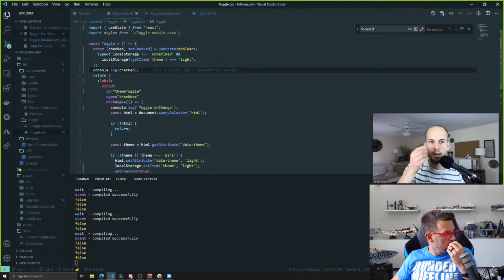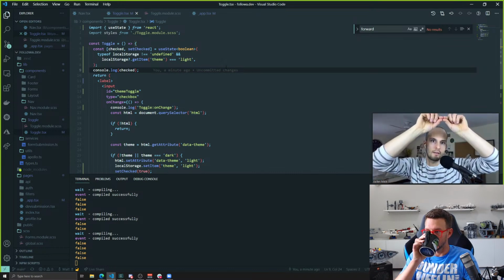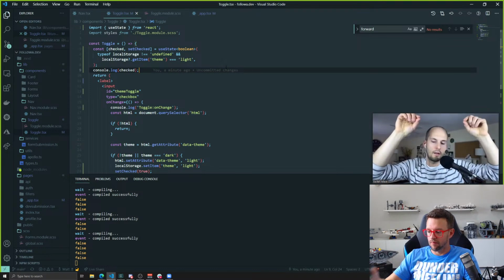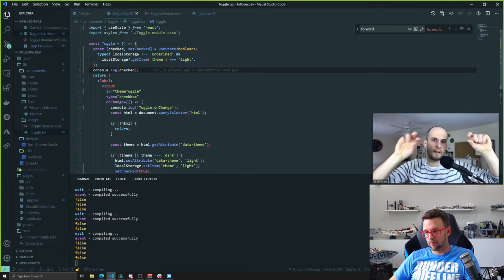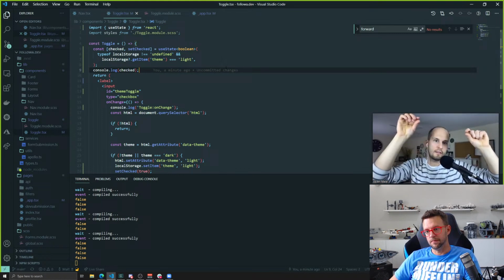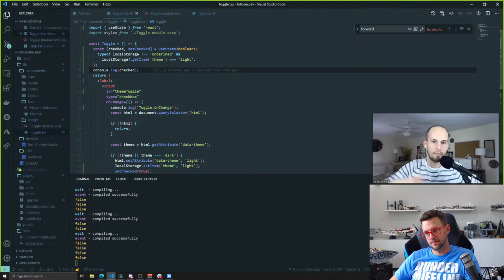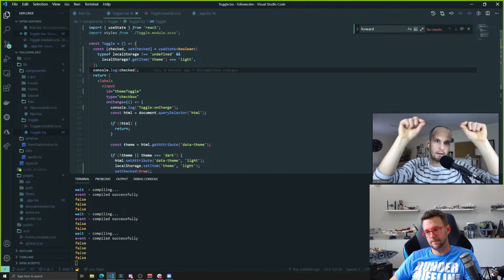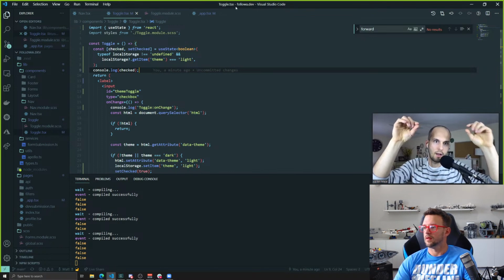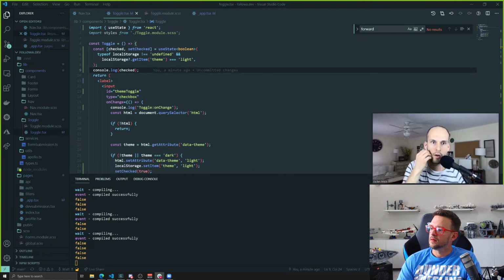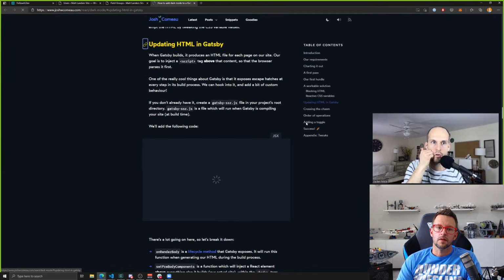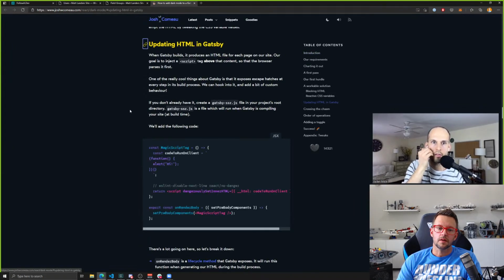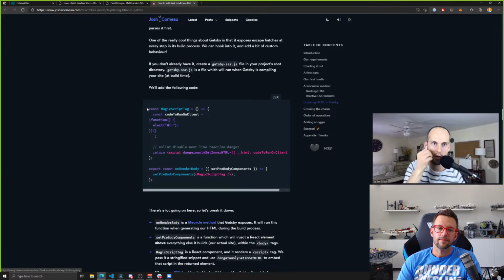So that blog post I linked you, we could go for something like that, where he throws a script tag at the top of the head of his document. He has this one-liner that just pulls a value from local storage and sets a CSS variable. That's it, and the rest of his app loads. So JavaScript hasn't even executed yet, other than that one line inside a script tag. None of the other JS has executed yet. So these kinds of issues, I think, are what he's getting away from. So yeah, there's the one-liner script tag right there.